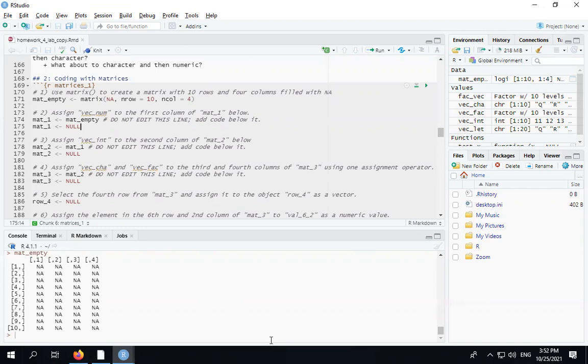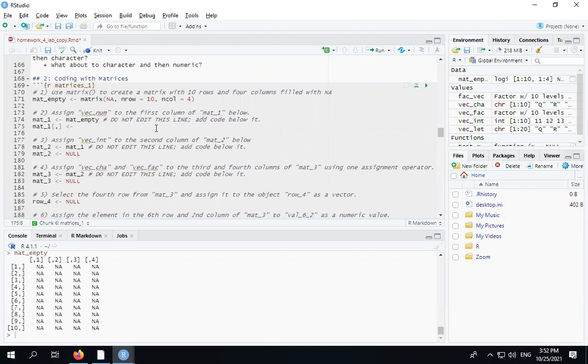Question 2, assign vec num to the first column of mat 1. Note, you do not want to edit this line, add the code below it. So we're going to add to the first column. This will be the first example of having to go over to where we're assigning. And recall that it goes rows on the left of this comma and columns on the right.